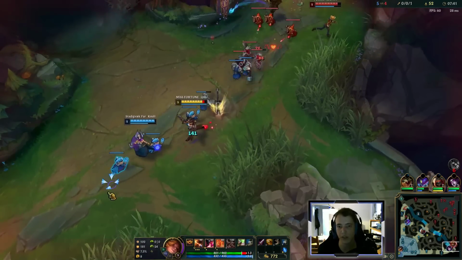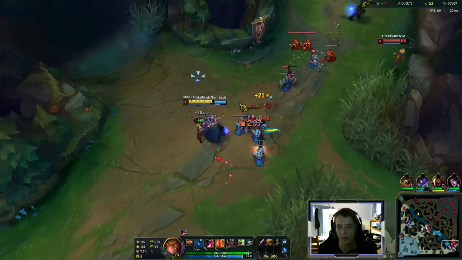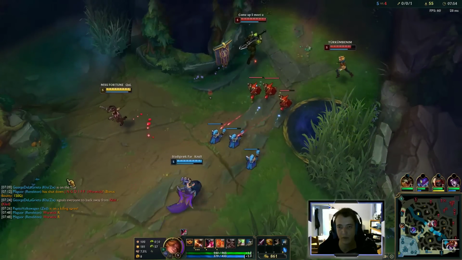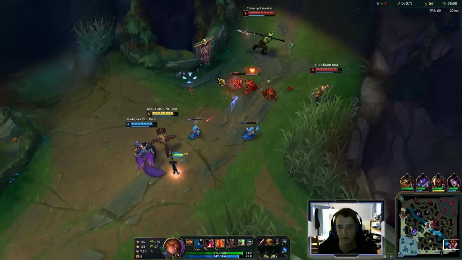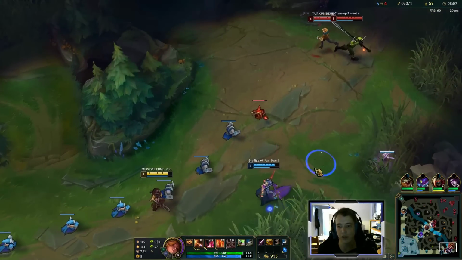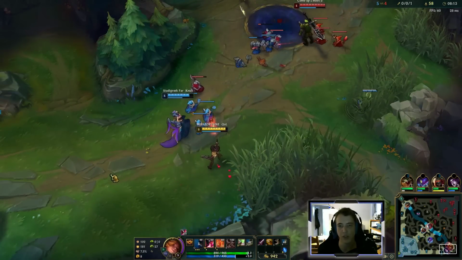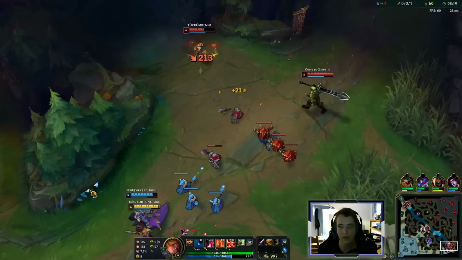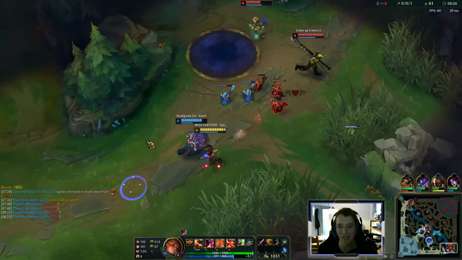We might get Warwick ganked very soon. Yeah, we're overextended considering we don't have vision. Need to take care. Oh, I hoped I hit Jarvan there, but didn't happen. That's a good one. I like the idea. Aiming a little bit to the side so as to dodge into it.